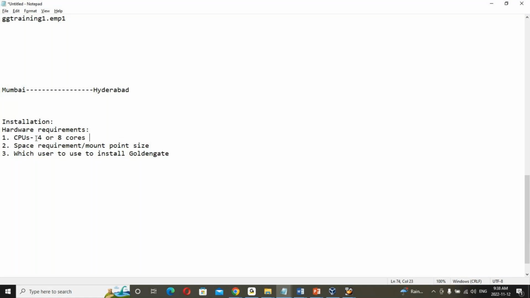Suppose your machine is working only with Google Chrome, and you add the Opera browser. It may have zero impact, but I have to be ready for some impact. It can adversely affect performance. My machine is running one VM; if I add two VMs, it can adversely affect it. So to be on the safer side, add 4 or 8 cores. If you can add more cores, that is best, but minimum 4 cores I would recommend.